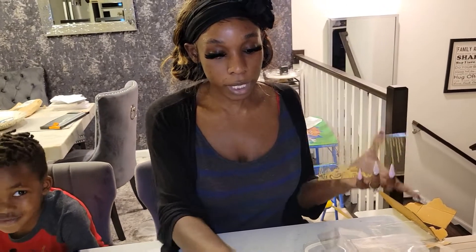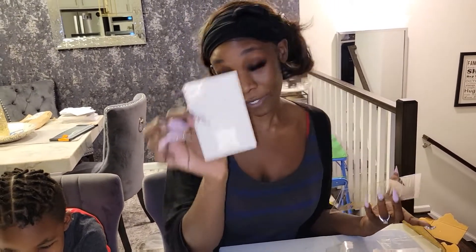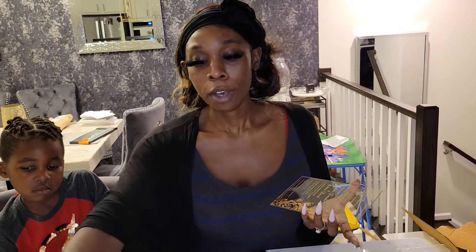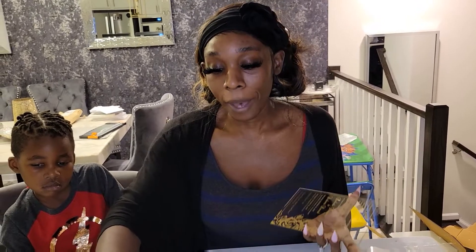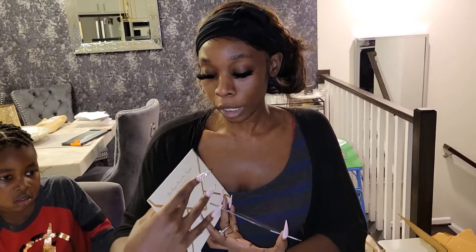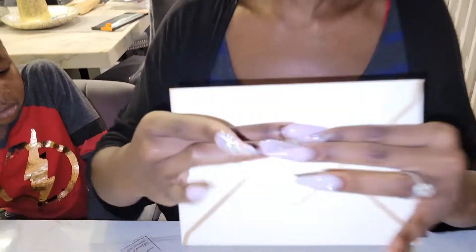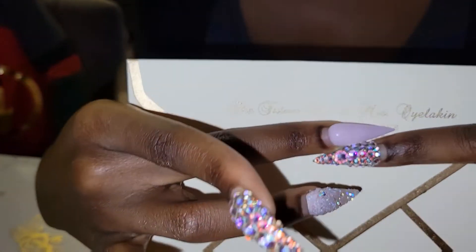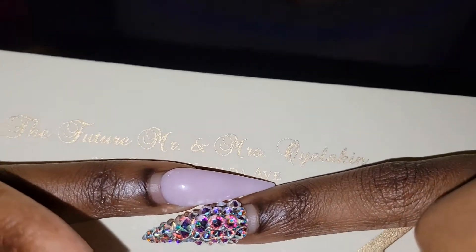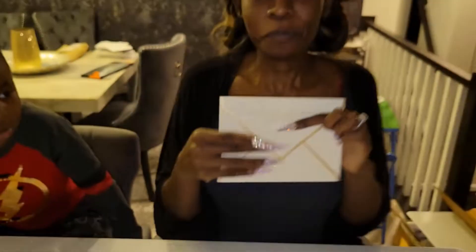For all the invitations, we have the actual acrylic, we have our RSVP card, our honeymoon fund card, and our events detail card. One of the things I love about being able to customize our order is we were able to include an inscription of our address — it says 'Mr. and Mrs.' and the future Mr. and Mrs. with our address on it as well.